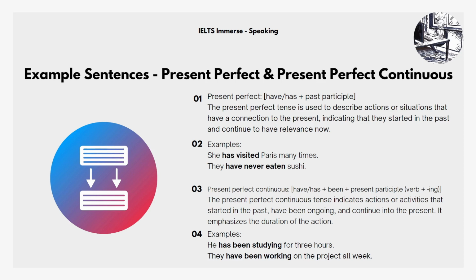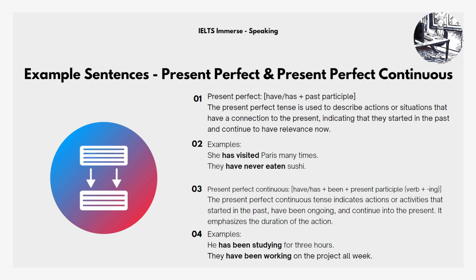In terms of the words, you've noticed the one thing that we change, it's no longer had, but it is now have or has. I have, you have, they have, we have, but of course, he has, she has, it has. The present perfect continuous is the same as well. We just change that had to have or has.